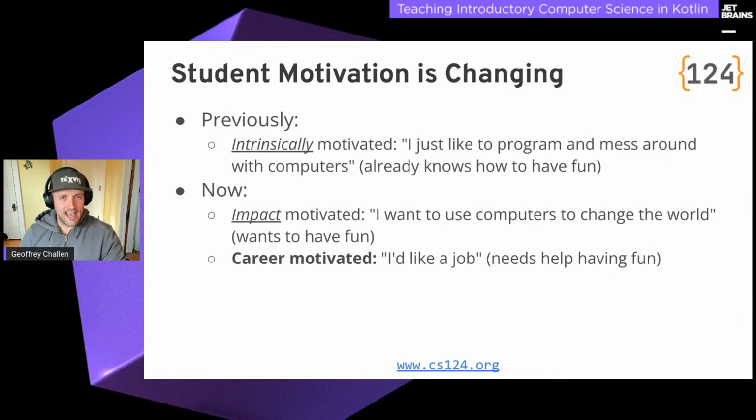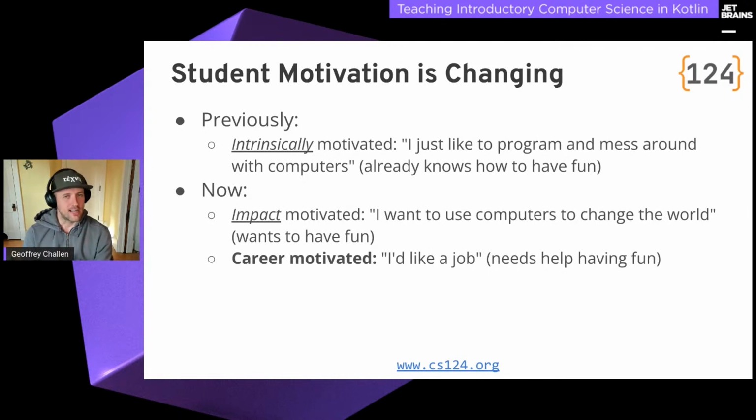Before we talk a little bit about the aspects of fun and frustration connected to this, I just want to make a point about student motivation, which I think is an important part of this choice and this conversation. So, in the past, and I'm totally generalizing here, this is just my lived experience over 20 years in this field.